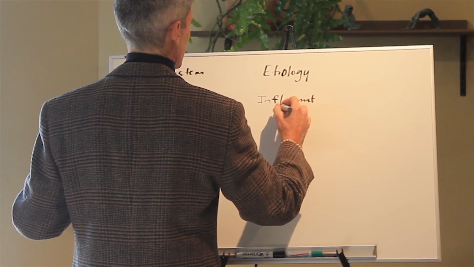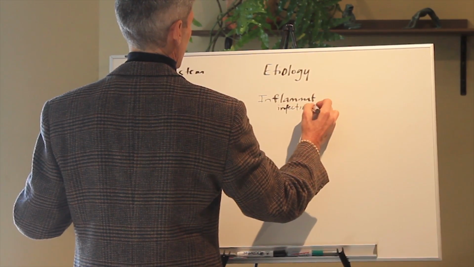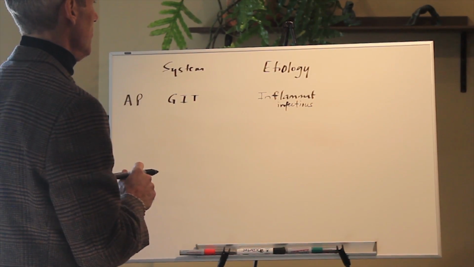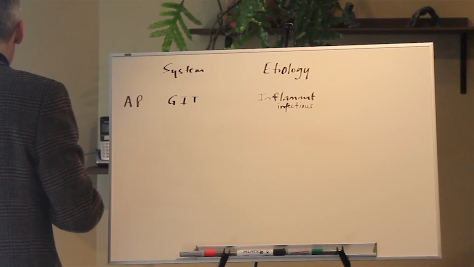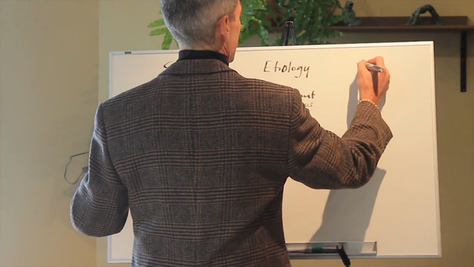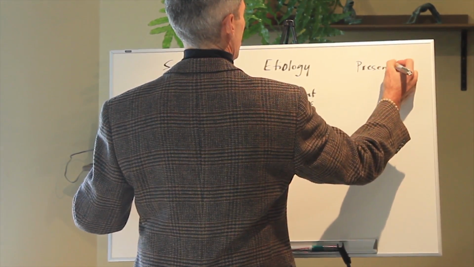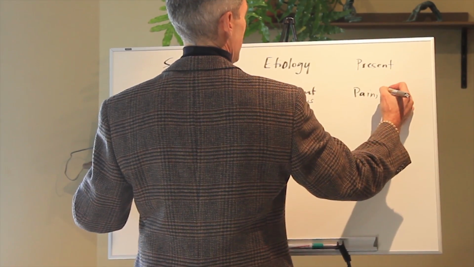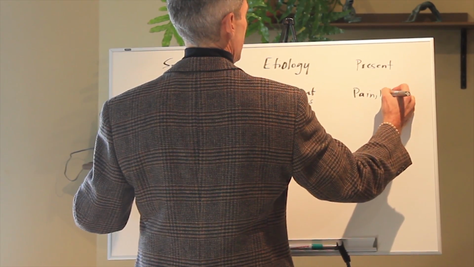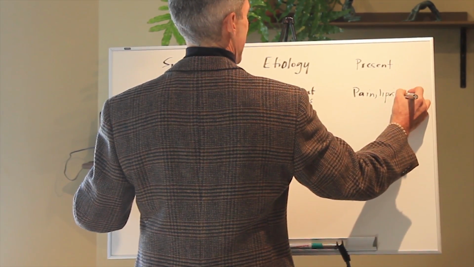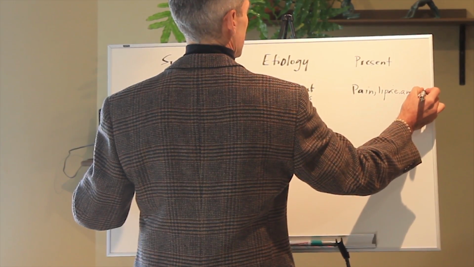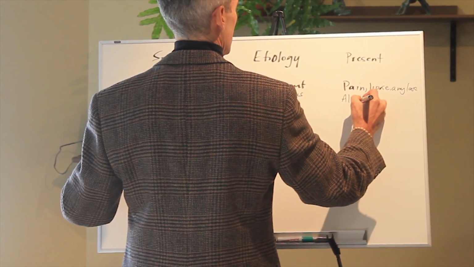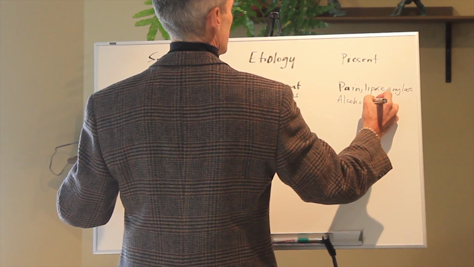Occasionally, it can be infectious. In the early part of the 20th century, the most common form of pancreatitis was related to the mumps virus. And how does this generally present? It presents frequently with abdominal pain, laboratory abnormalities that include abnormal lipase and amylase, oftentimes associated with a history of alcohol abuse or steroid use.